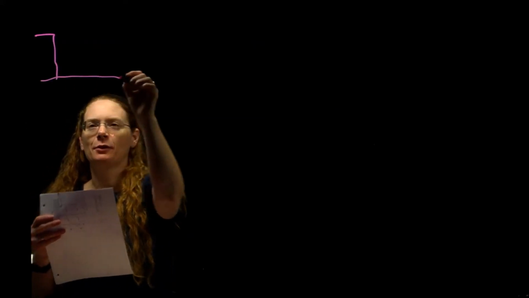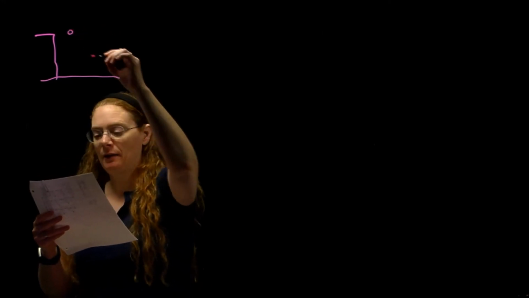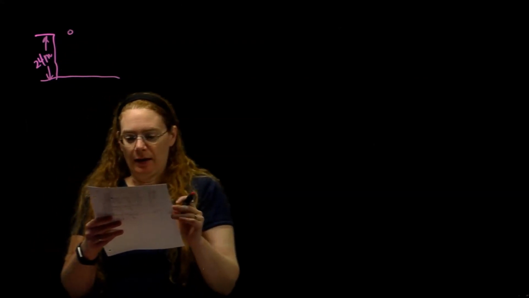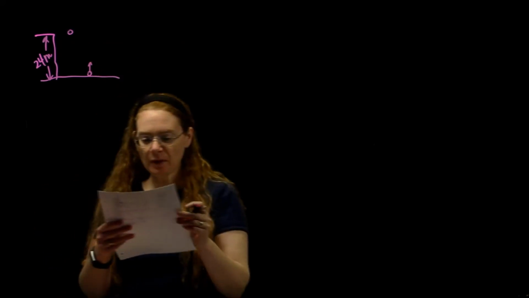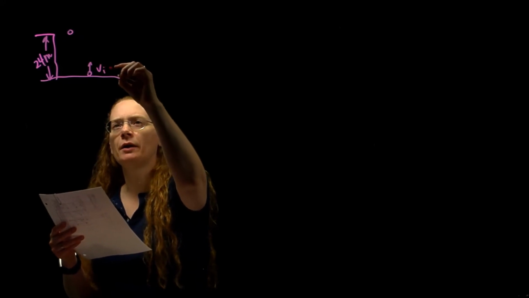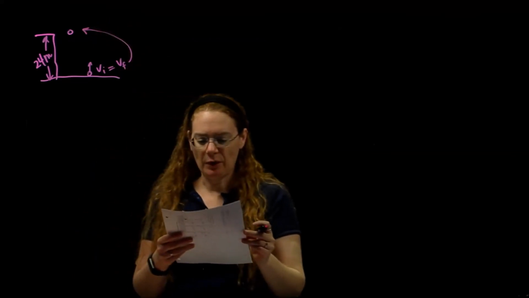So this is a complex problem. Our problem-solving strategy is what we start with. Even if you have no idea where to start, the strategy involves drawing a picture. So we have a cliff, the ground, and a stone is dropped from rest at the top of a cliff that is 24 meters high. And a second stone is thrown straight upward from the ground at exactly the same moment. And we know that the initial speed of this second one equals the final speed of that one. All right. How far below the top of the cliff do they meet?